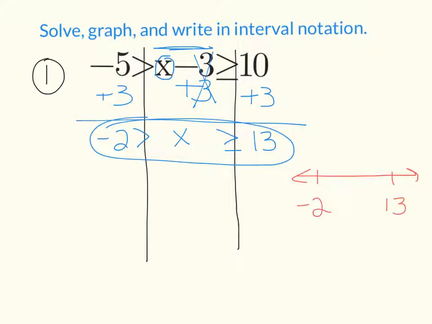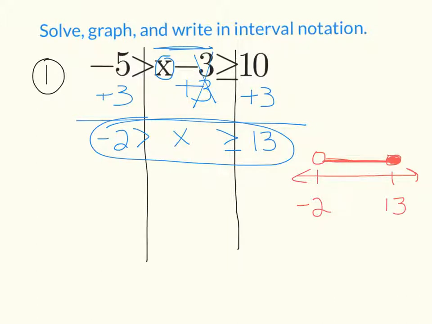Okay, so I'm going to put a circle above them. Now if you notice, this one is open and this one's closed. So the one that's at 13 is closed, so I'm going to have to shade that in. And x is in the middle, so what we are going to do is shade in between the two dots.